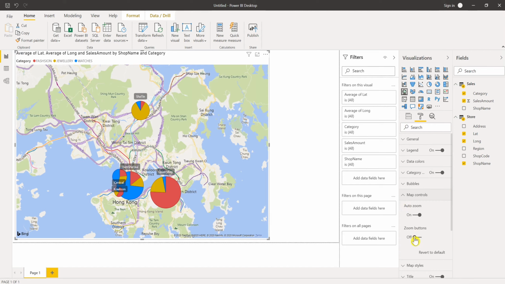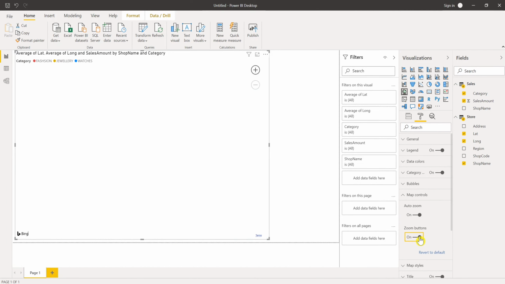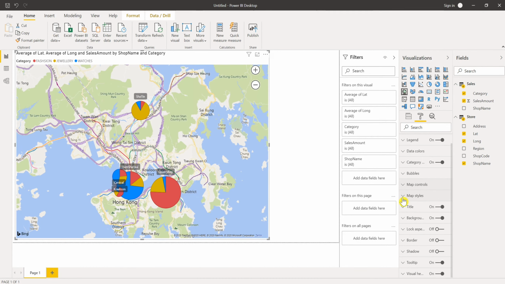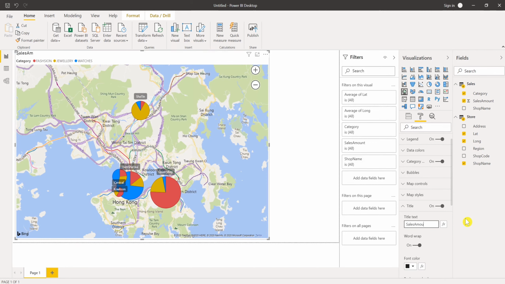Then I will switch on the zoom button so the user may use the zoom interactively. And we can change the title here. So I will change it to sales amount by category.